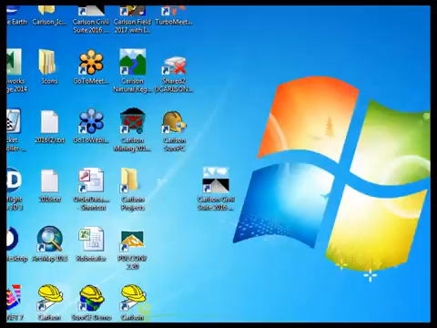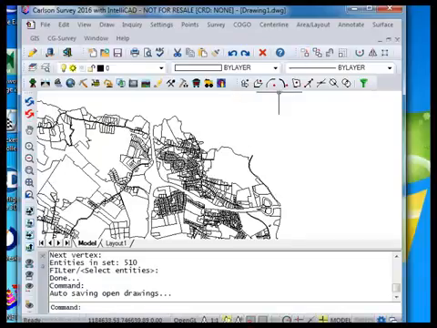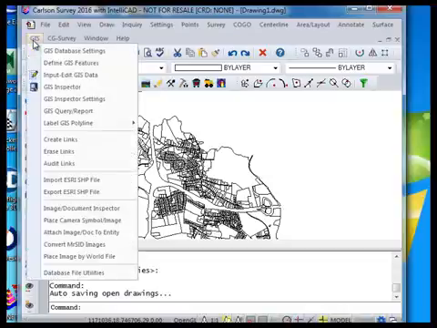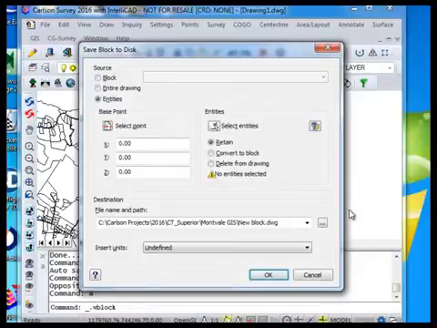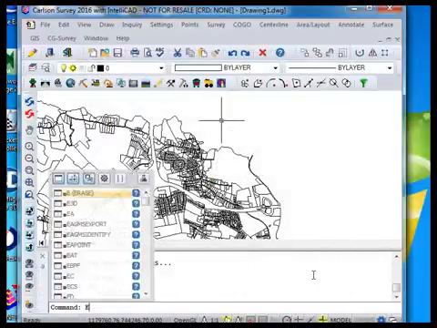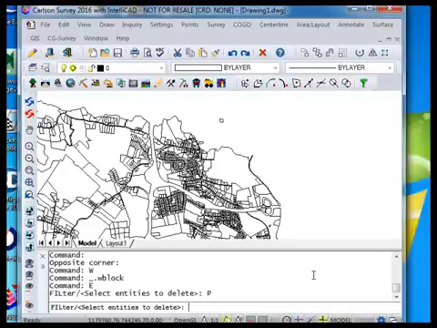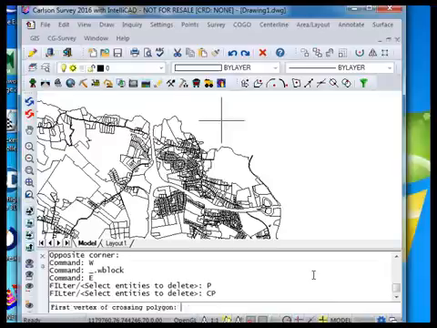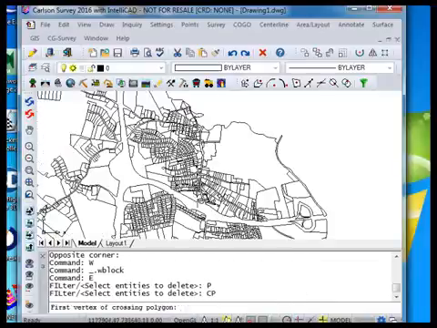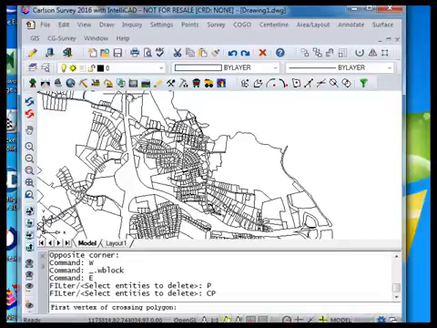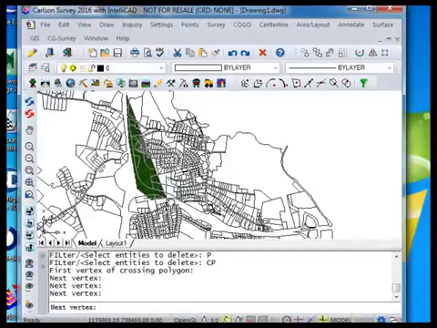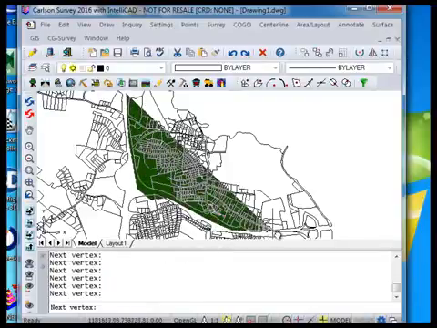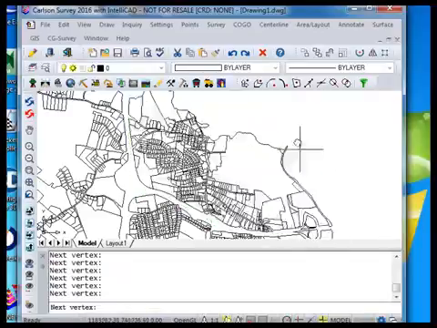I'm not going to exit out. I'm just going to minimize this and bring up SurvCE, and we're going to come over to GPS. And I'm going to do E for erase. Oops, not W block. I'm going to type E, enter, do P for previous. All right, CP. And we're going to pick here. I think I picked these by accident, but it doesn't matter. I want to show the edits that I made on the lots.